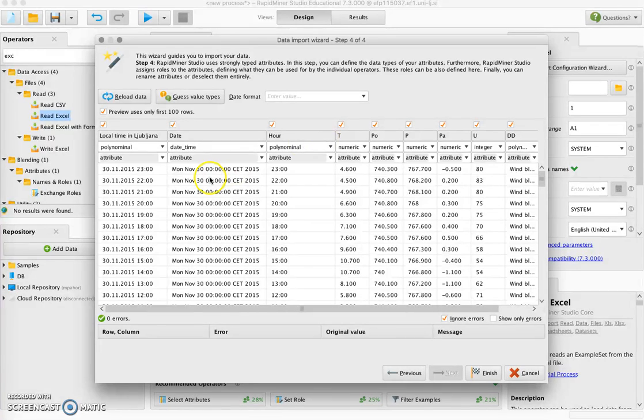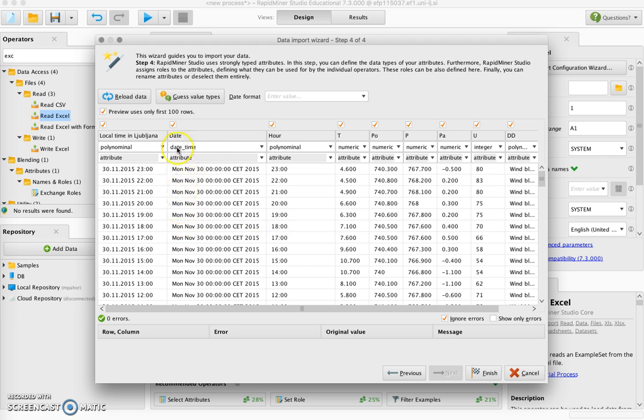As you can see here, we have a comprehensive date, containing both date and hour. Then we have date, but you see here the time is always midnight, because the information contained here is just the date, and then we have the hour. Now we probably don't need all three of them.